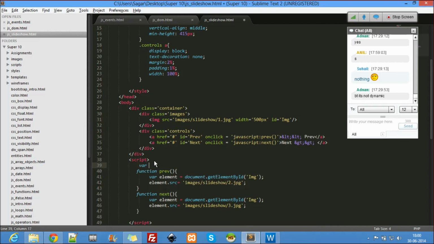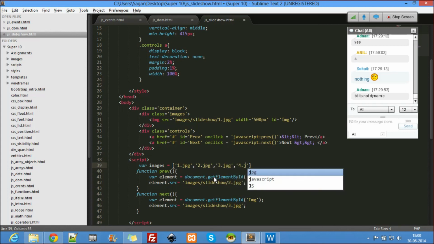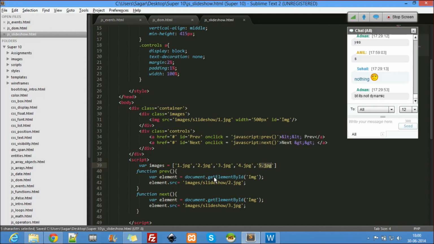Okay, when I say a bit complex, because what I'm supposed to do here is, let's take this, var images equal to an array of 1.jpg. So I'm taking every image into an array. I guess these are our images.